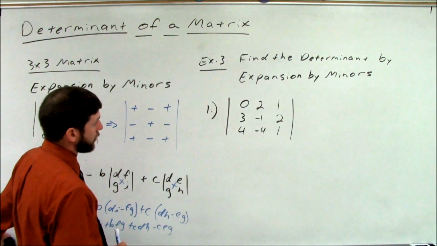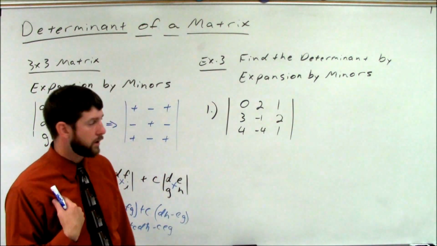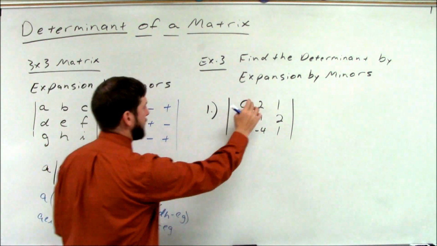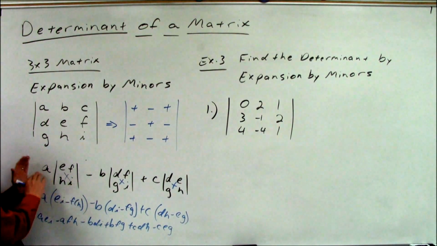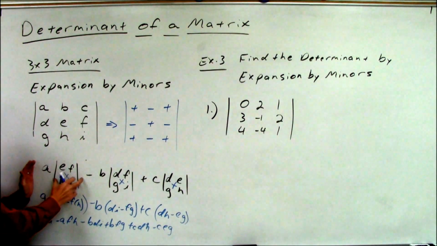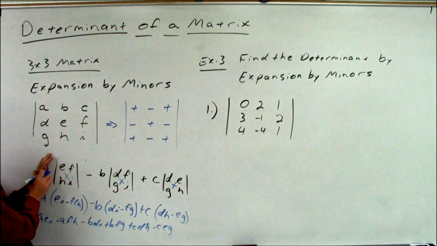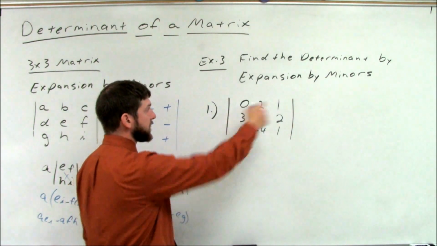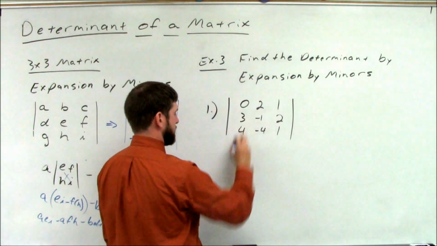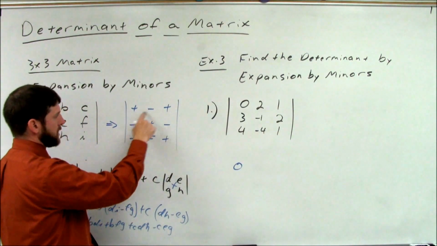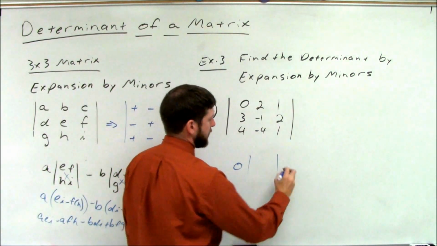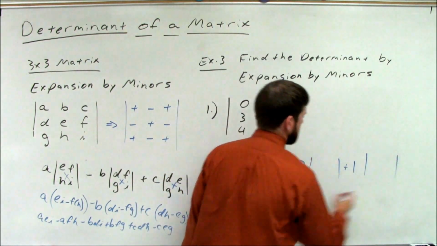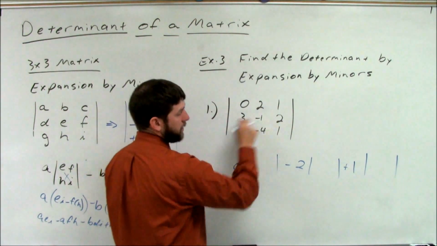by minors. So first we need to pick a row to work off of. I see this row has a 0 in it. That's the one I'm going to grab. That 0 right there I know is going to eliminate this whole chunk, because it's that first value times this little matrix. So I'm only having to do 2 little products, saving all my calculations. So I'm going to work off this first row, this minor right here. So if I take 0, and remember, plus minus plus: times something, minus 2 times something, plus 1 times something. So this is the row I'm going to work off of.